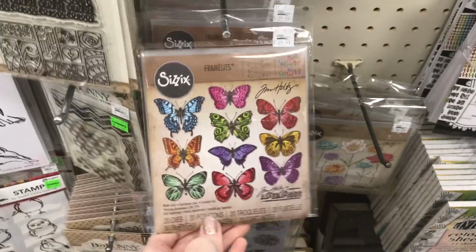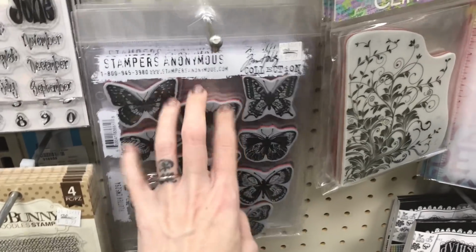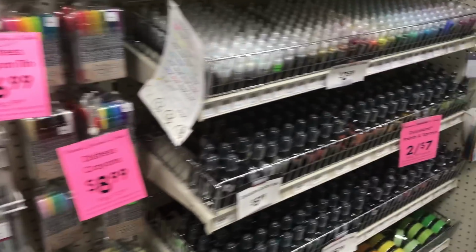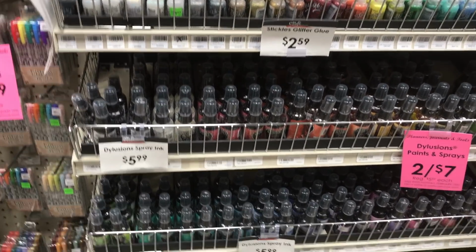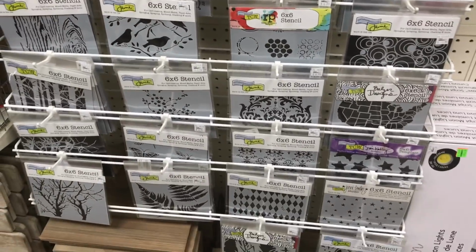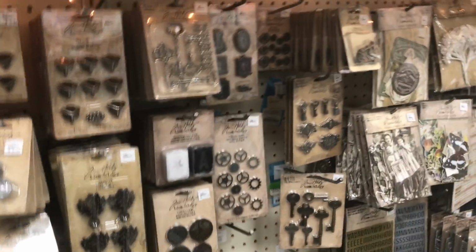I don't use my die cutting machine as much as I wish I did. These are really pretty. I think I have a lot of stamps that have butterflies, so I don't feel like I really need that. These are fun for texture. And then every color of spray that you need. Ooh, I should see if they have alcohol inks here. They probably do. Wow, they have a ton of stencils. Okay, they have lots of the ink. They got all the Tim Holtz.